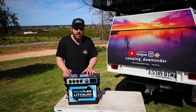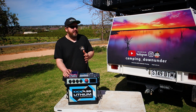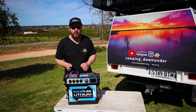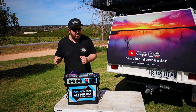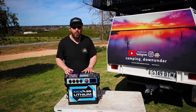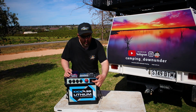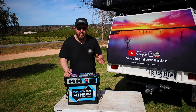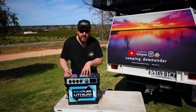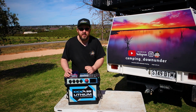One thing I found with AGM as well, if you want this to be a portable station, if you've got a bad back or you're a little bit older and you struggle to lift things anymore, I did find that the AGM one, trying to lift it into the back of a car, it is much heavier and a lot more awkward. This is much easier to lift in and out. The AGM battery box comes with a little voltmeter here, so you can still always tell the state of charge, but the lithium battery box with the battery's built-in BMS, it's a lot smarter. Let's go into the shade now and check out the screen and see what it does.